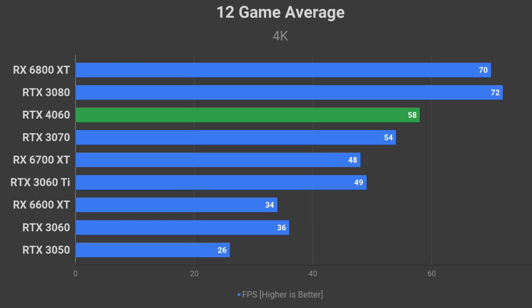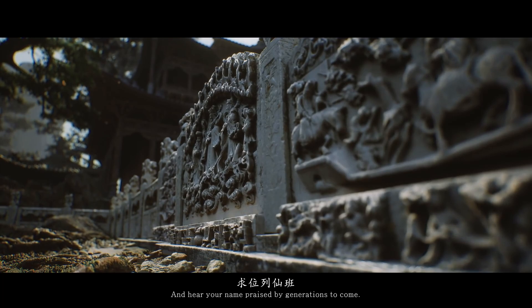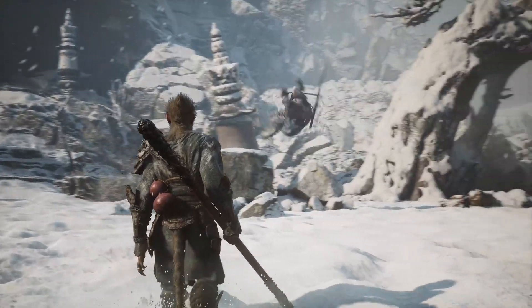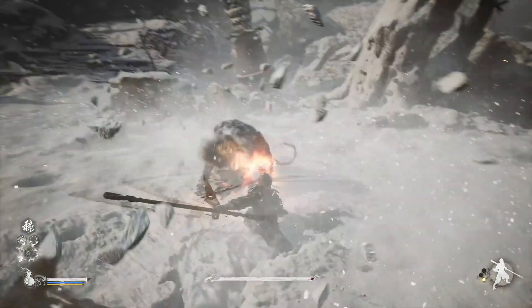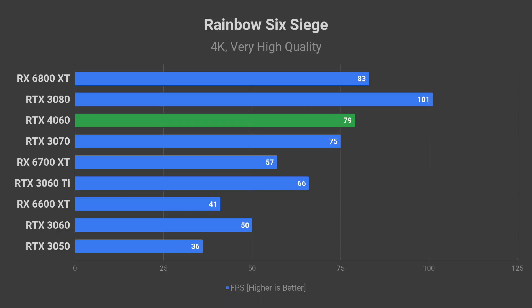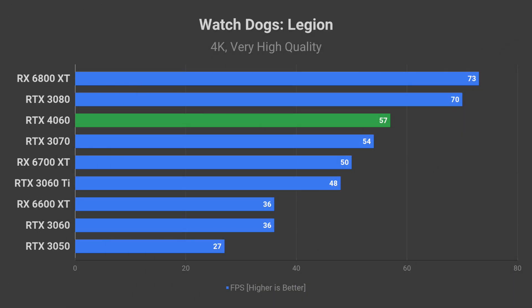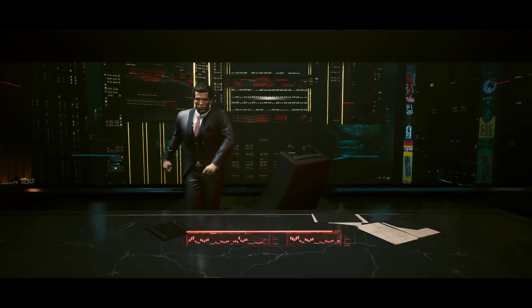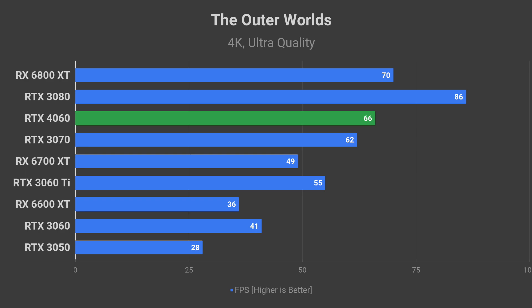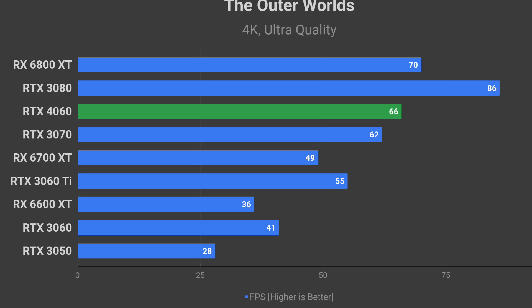Looking at the expected average of 58 fps at 4K, it would be possible to enjoy most games using an RTX 4060 even at this resolution. However, I would not count on playing more demanding upcoming games in 2023 and beyond, unless you are okay with lowering graphics settings or using a lower quality DLSS preset for more fps. Rainbow Six Siege should look very good at close to 80 fps average on very high preset. Watch Dogs Legion at 57 fps on very high is where RTX 4060 could fall short even in older AAA games. Shadow of the Tomb Raider with over 60 fps on highest quality should be quite enjoyable, and The Outer Worlds at 66 fps average means even minimum fps should stay close to 60, providing a smooth experience.